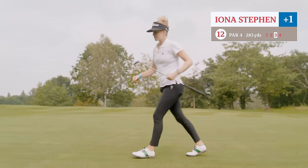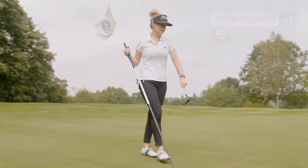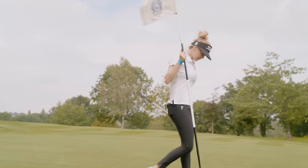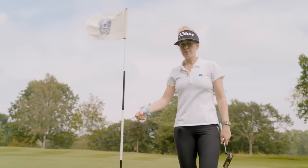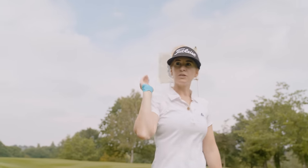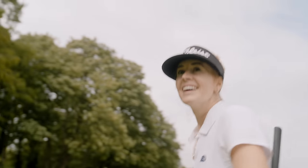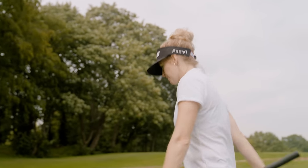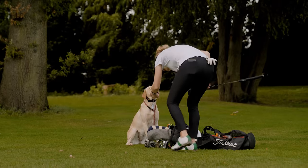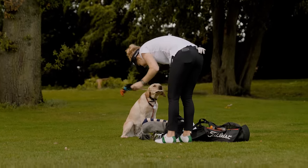Just taking the next opportunity. No point in getting too upset with yourself for too long because there's always another chance just around the corner. Easy for me to say, I know, after I've just holed a putt, but great little hole. I imagine that most people take their driver out or even a 3-wood with the big hitters and just give this green a crack. And it's stroke index 18, so you can see why, and I'm pleased we've got birdie. Come on, back to one over par. Babe, we made a birdie. We made a birdie. You can wag your tail.